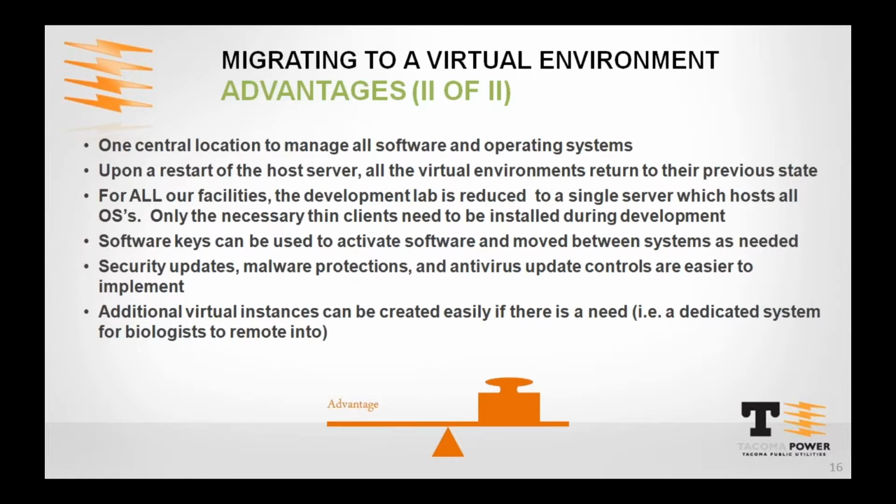Also, software keys are now a big thing within GE, and we're able to move software keys around very easily. So when you have a development lab and you're not going to be developing on all of your locations at the same time, you can just easily move those software keys around to the systems that you're going to be testing on. Security updates, malware protections, antivirus update controls are going to be easier to implement. This is something we're not quite at yet as far as having a system set up to do that automatically, but I'm told that it's going to be very helpful to have that by our IT department when it comes time to do that.